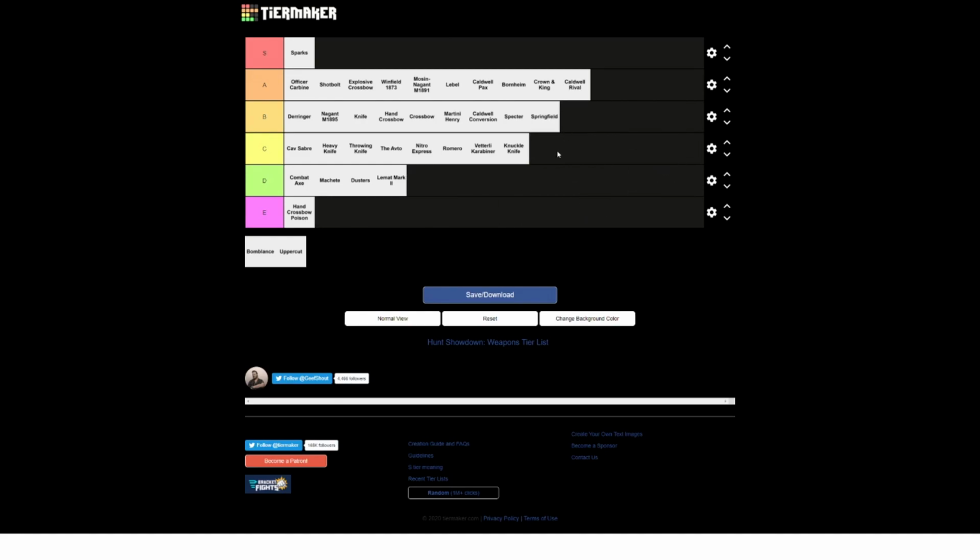The Springfield's a B tier weapon. It's solid. All around solid. Medium ammo, sure. It's got its iron sights like the Vedley, garbage. But you know what? You know what's good about the Springfield that the Vedley doesn't have? Do you know? Wait, don't worry. I'll let you think about it.